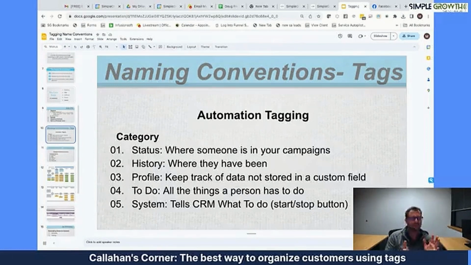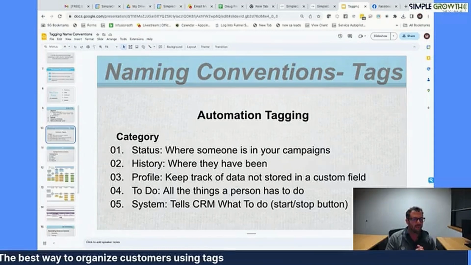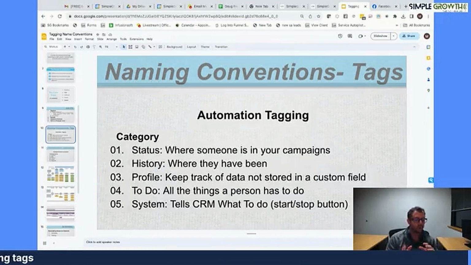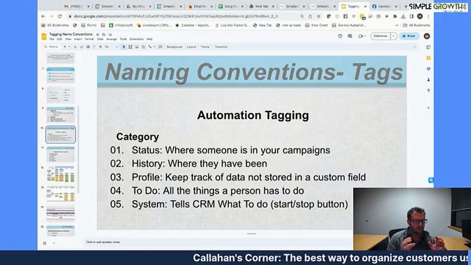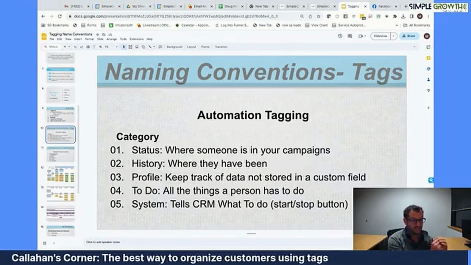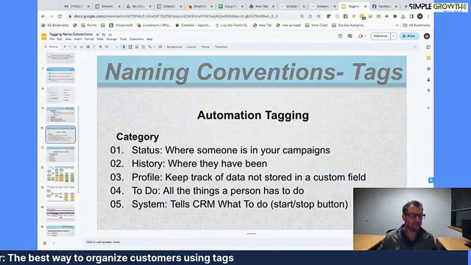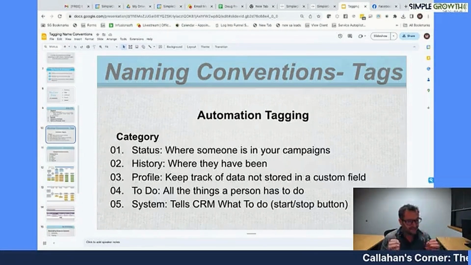Next one is our profile. Paul's question, this is probably the most important custom field or tag that you're going to be doing. So an 03 profile keeps track of the data not stored in a custom field. An 03 profile could be lawn mowing customer, canceled lawn mowing customer, lead of a lawn mowing. But profile is tracking all the data on the actual client or lead that's not stored inside a custom field. Now, a custom field is a job variable such as turf square footage or gate code, things like that. So profile is really keeping track of all the data particular to the profile of the lead or client that's not stored in a custom field.